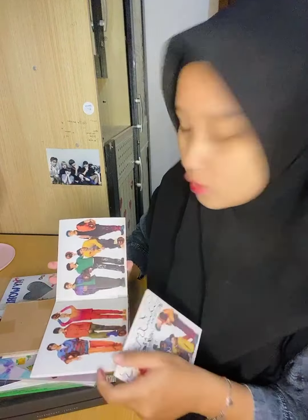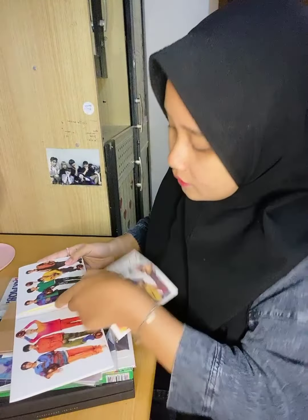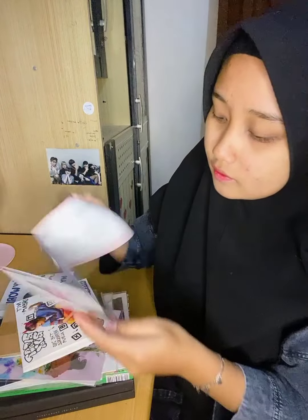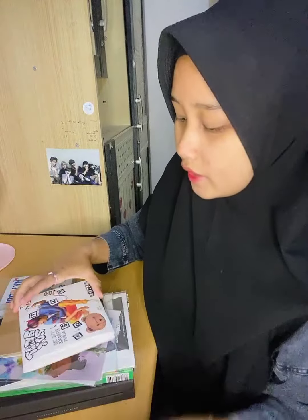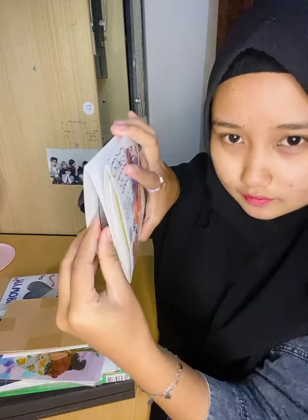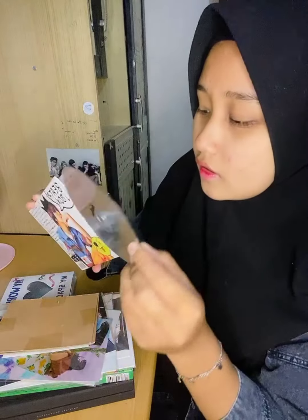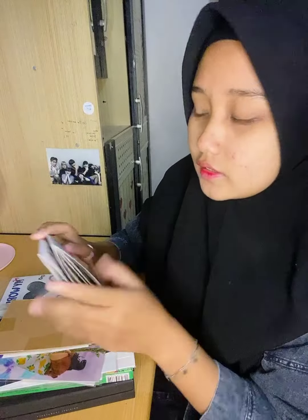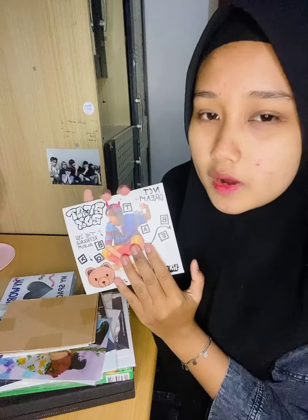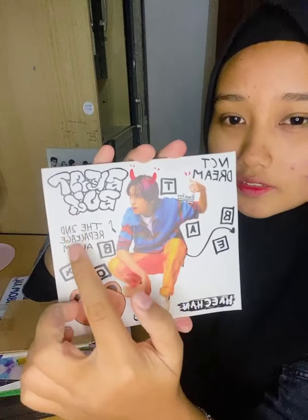First, when you open it, you will see the group photo, 7 members, and this is the chest promotion application from their agency. And this side, the CD. FYI, this album they draw by themselves. So Haechan did this drawing.